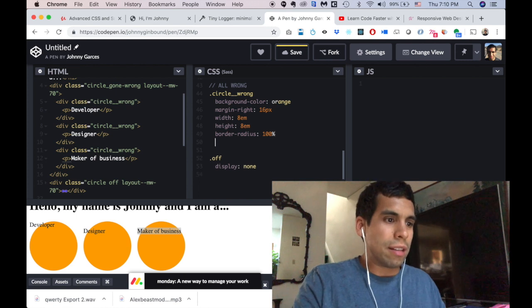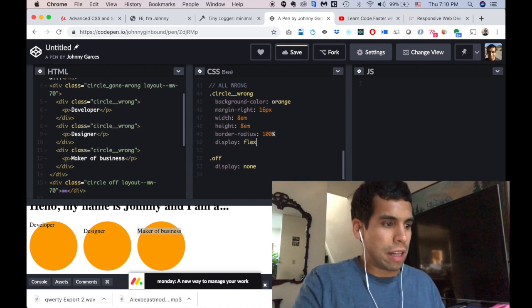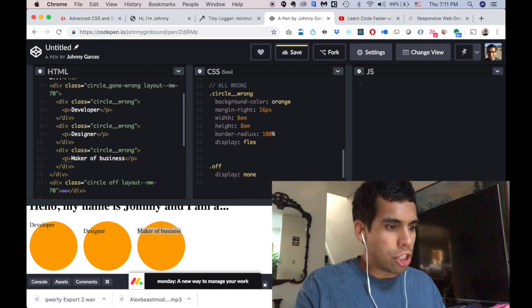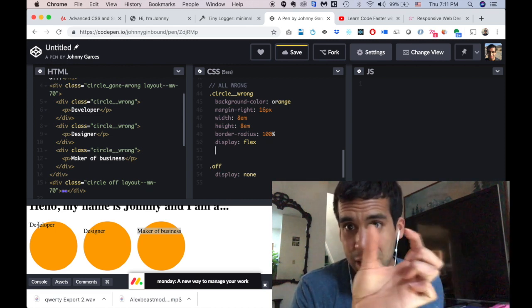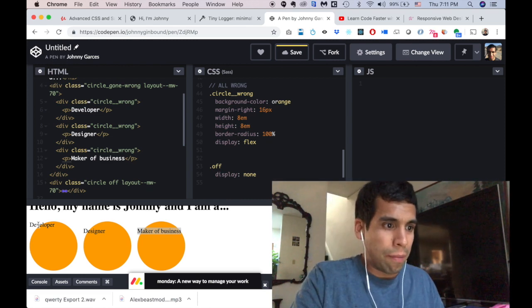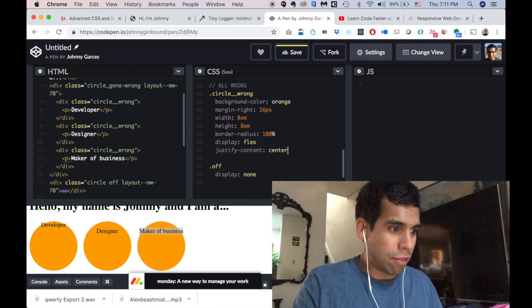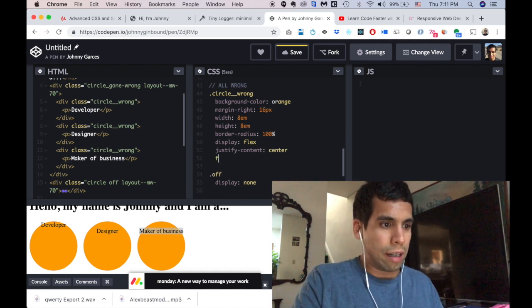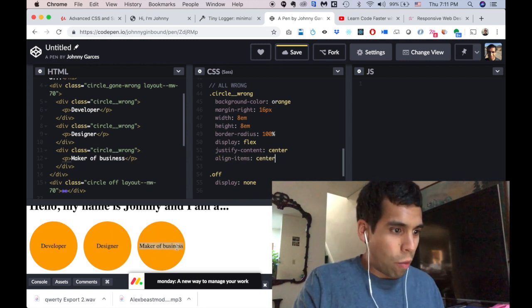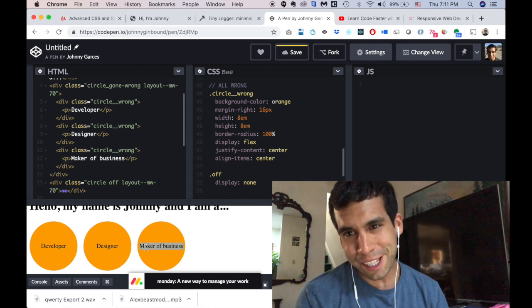And you know what? Let's center the text. Let's give it a display flex within that circle. Let's give that circle display flex. And let's justify the content, which means let's move that content along that axis, that row axis, of center. So let's do that. So you see how it moved nicely along that row, that main axis? And then we're gonna do an align items of center. Awesome. Wow, this is so great. You see how everything is now nice in the middle, but there's a guessing game involved.